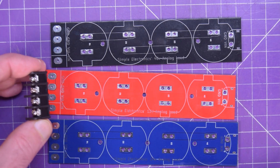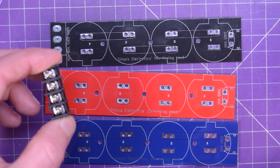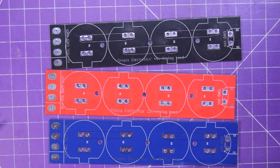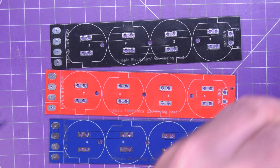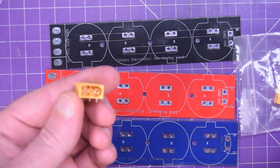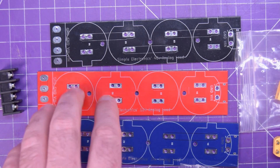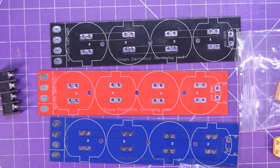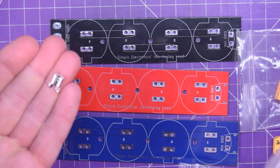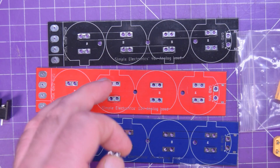Every time you order boards from PCBWay, whether it's five, ten, or fifteen, the shipping barely goes up — so always try to get more boards than you think you need. You can also use the extra terminals for four-wire measurements. Another cool thing is these 90 degree XT60 connectors, typically used in RC vehicle applications, which can carry quite a bit of current. So if you need to load down a battery, you can have a simple plug connection or a screw terminal connection. I'm using spade terminals soldered into the board for a nice high-current connection to the bulb, and this allows you to use the exact same bulbs on every one of these boards. In principle, if you only need one board at a time, you only need to buy four bulbs.